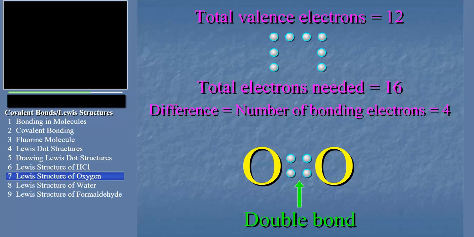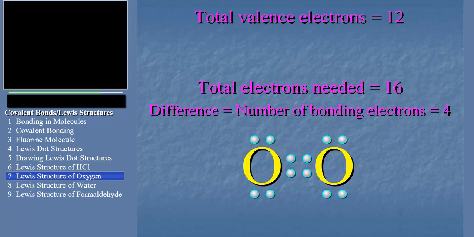The Lewis dot structure is not done, though. We still need to show where the other non-bonding electrons go. We place these in pairs around the atoms so that each has satisfied the octet rule. Notice that in counting electrons, each oxygen counts its own non-bonding electrons plus the four electrons in the two bonds. Now, take a second to reassure yourself that each oxygen really has eight electrons.